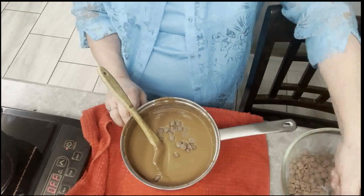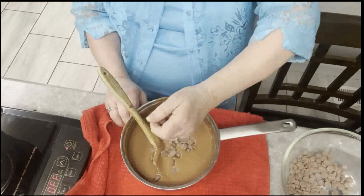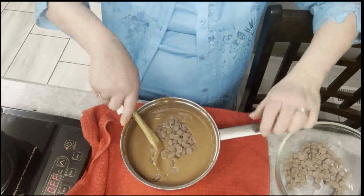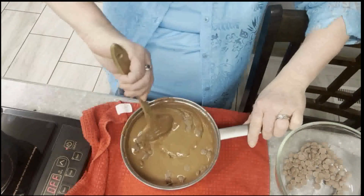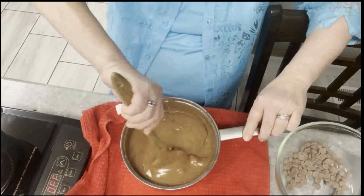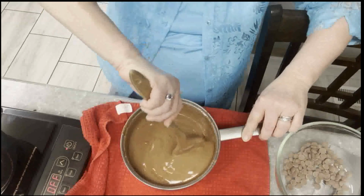of our chocolate and we're going to cool this down to 87 degrees. So I start with just a little bit like this, and then we stir with our stick straight up. Don't whip it. Don't whip the air into the chocolate. We don't want the bubbles.